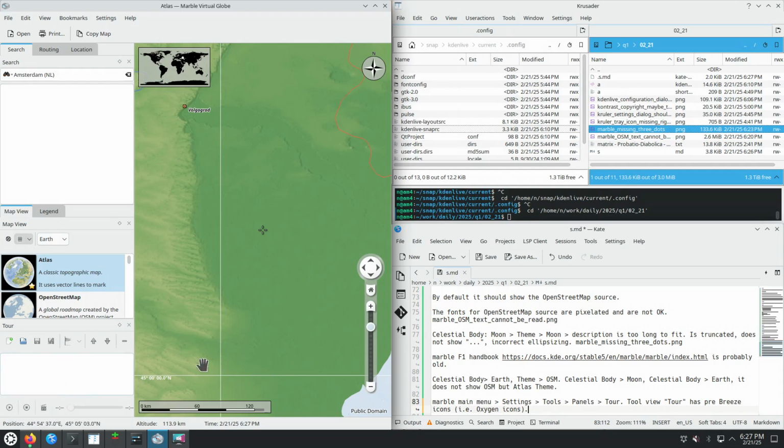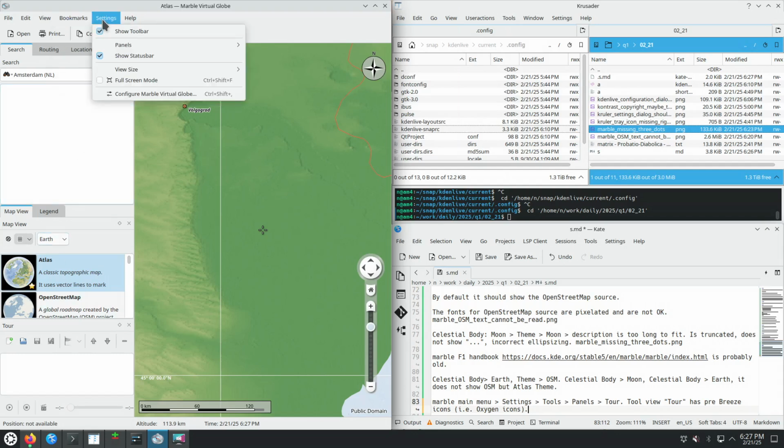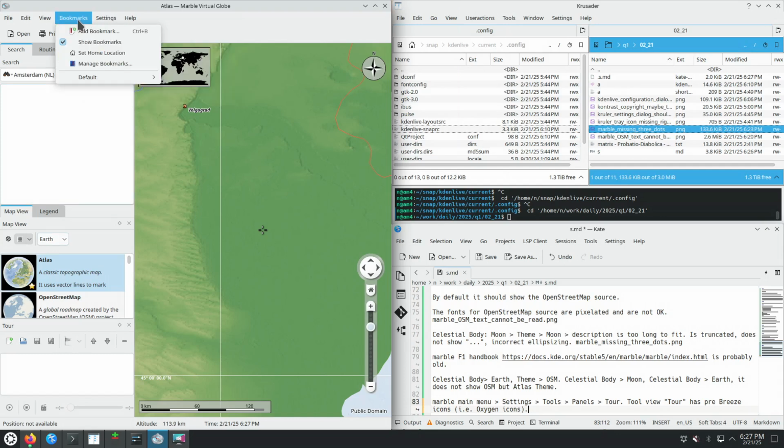Yeah. The play icon is very colorful, but it resembles the add bookmark icon.